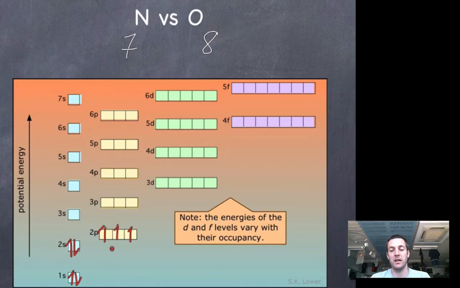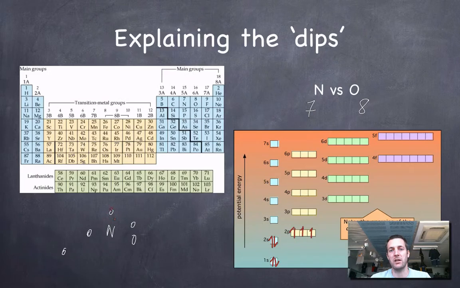Oxygen's eighth electron would have to pair up here, which remember electrons don't particularly want to do, so it's a bit less stable than having this half-full subshell. So that's why nitrogen has a slightly more stable electron configuration than oxygen, because it's got a half-full subshell which oxygen can get by losing one electron, but it doesn't have.